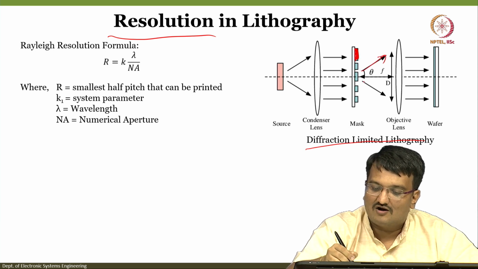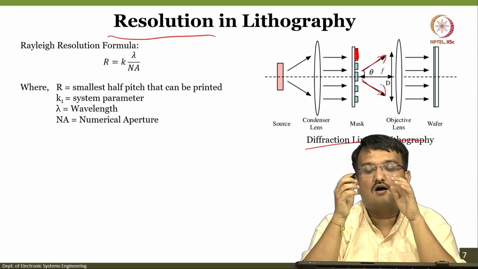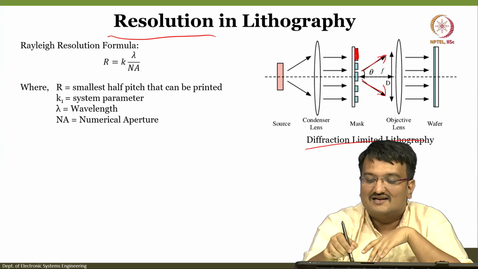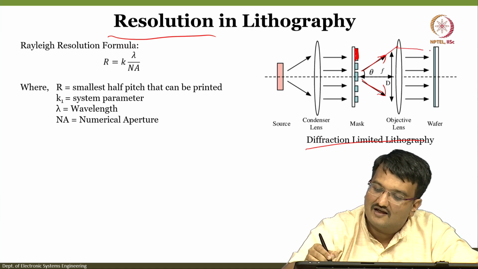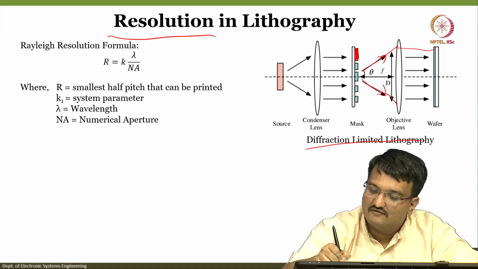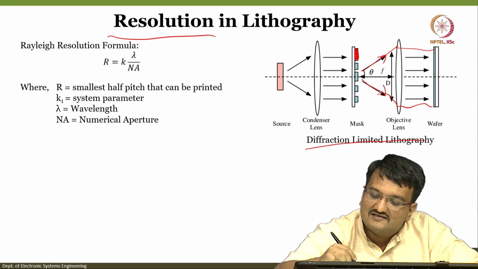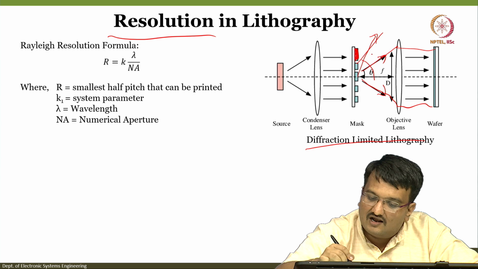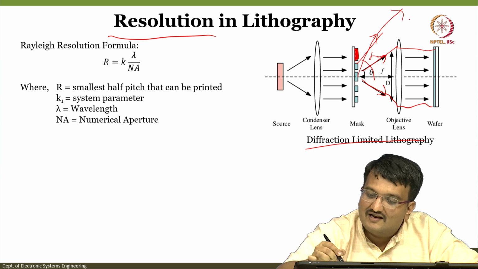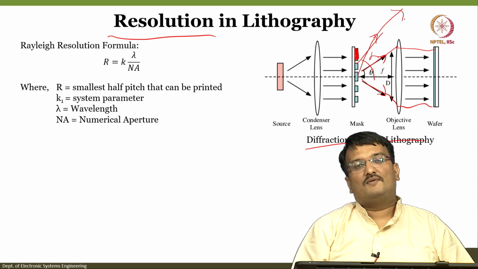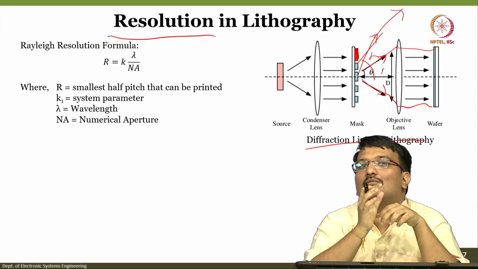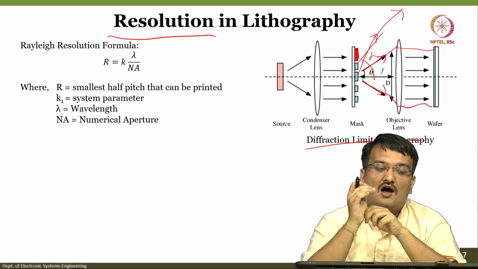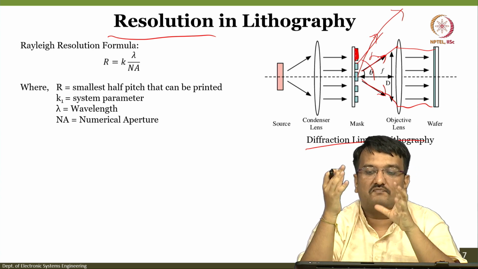Please check the fundamentals of diffraction. It is getting diffracted here. Let us say it is getting diffracted at angle theta, so it will reach this point here, and then from here it will come here. What if some light gets diffracted at some more angle alpha, and it will not get acquired by the lens? So this is where the numerical aperture of the lens comes into the picture: the ability of your lens to acquire a certain amount of light.